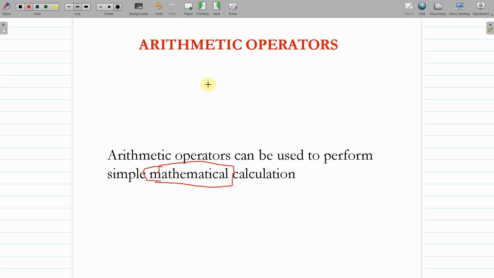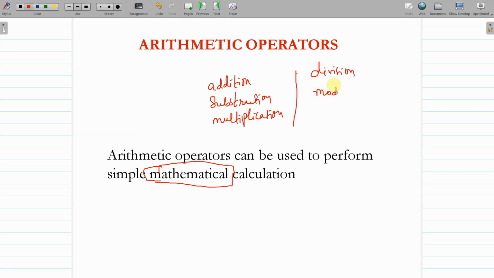They are addition, subtraction, multiplication, division, and modulo.